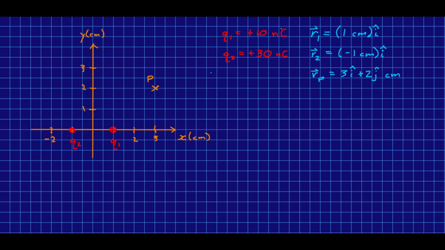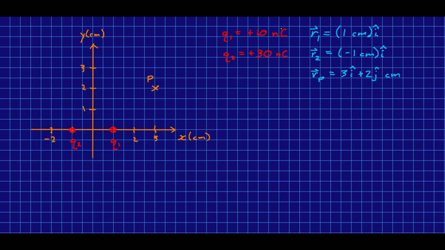But remember, we're not calculating a force here. We're calculating a field at P. There is no object at point P to feel a force. We're calculating the field, which gives us an easy way of calculating forces on particles that might pass through point P. So I'm going to leave many of the details of this to you. I'm going to skip through it rather quickly so that you can follow along.